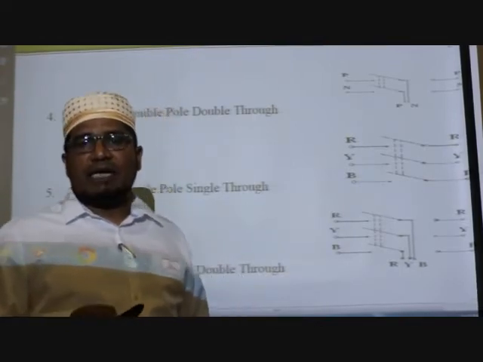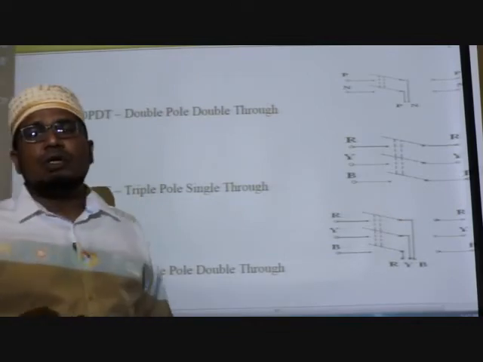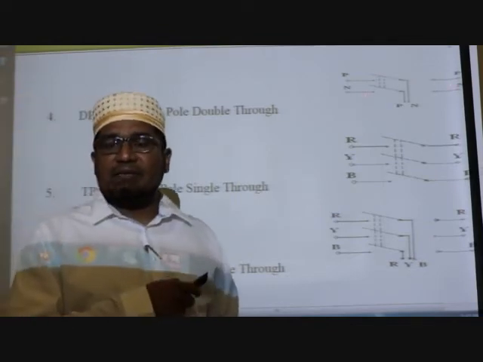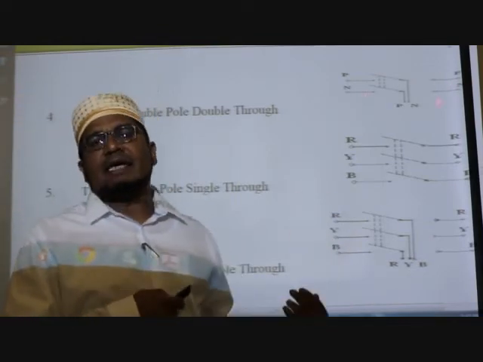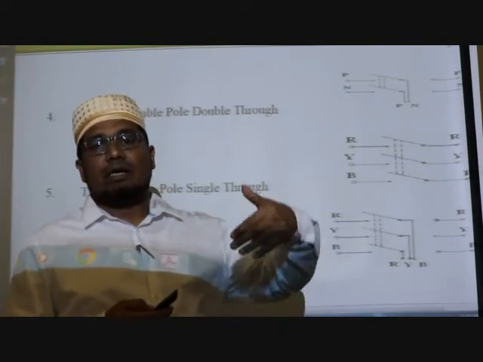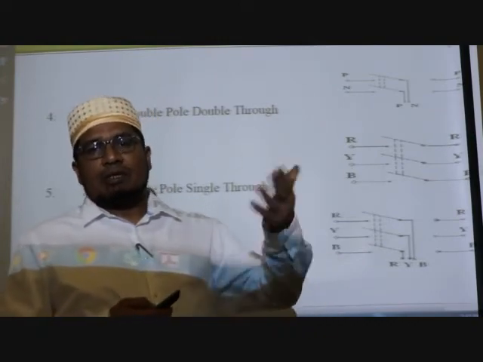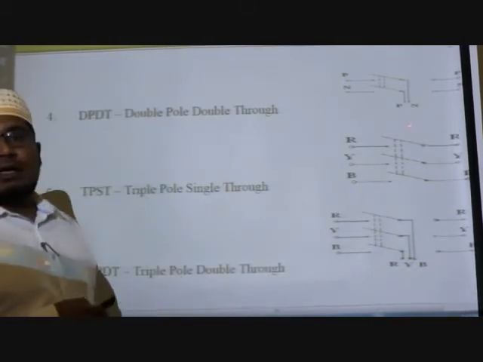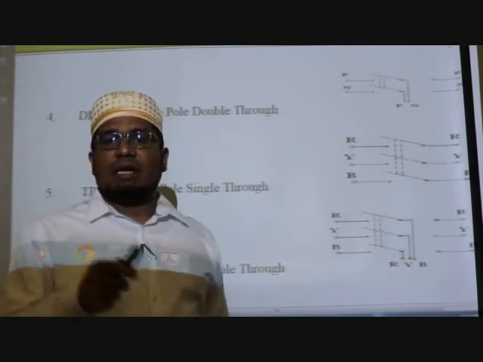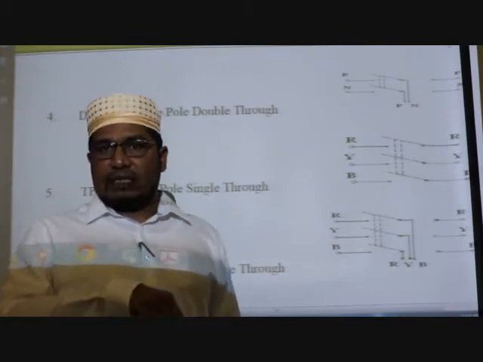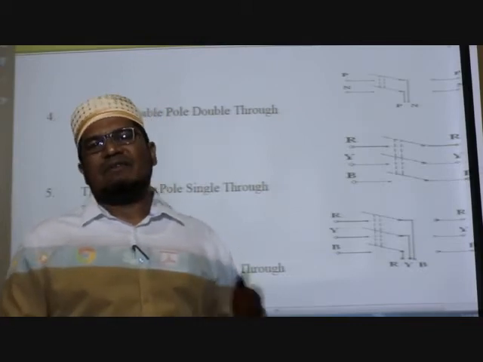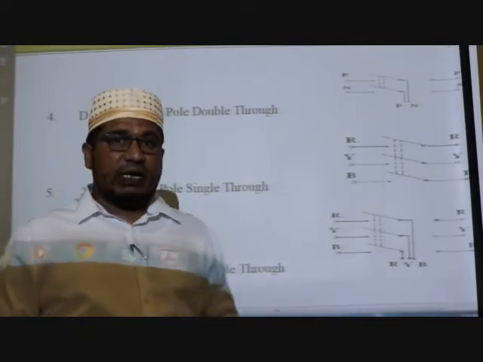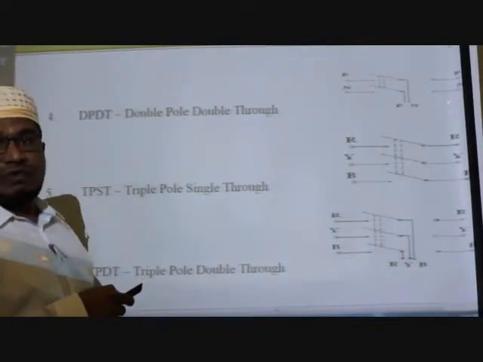Now every time when there is a shortage of power supply from the company, we use generators. So when we turn on the generators, what we have to do in the general case is remove the electricity company connection, phase and neutral, and connect the generator supply, so that it will not short if the power supply switches on again from the company without our knowledge. So that's why we have to remove the original connections from the company and keep the generator connection. This takes time, and every time we have to make manual connections. To avoid that, this switch is very very useful.